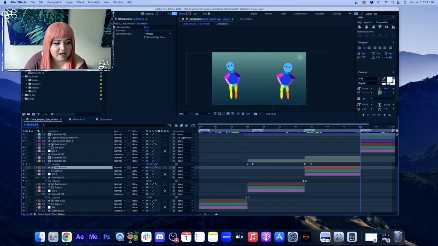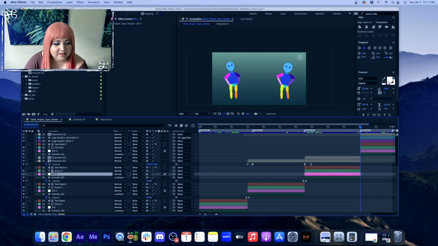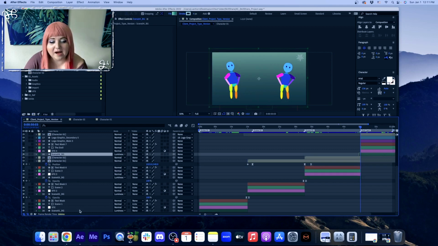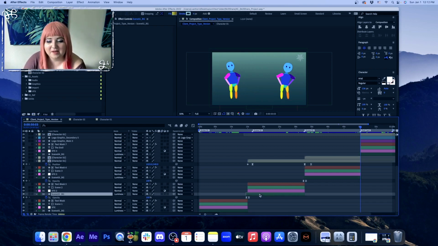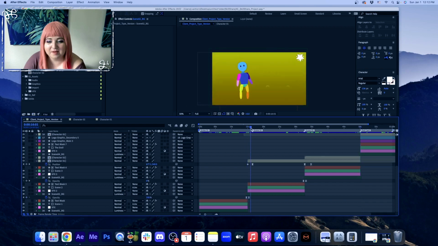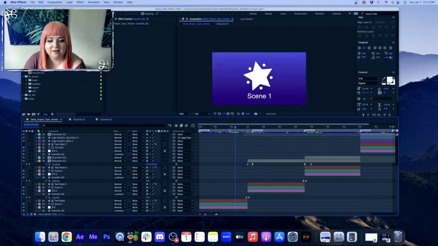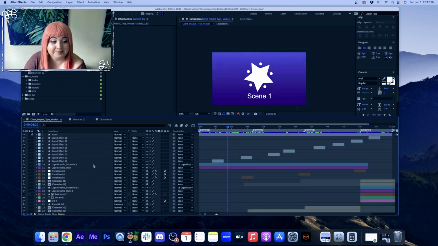Shape layers usually default to blue, and then if it's a mask, I change it to red. And any kind of background, I make dark green. Backgrounds and shadows are dark green for me because they're way in the back. I'm not usually touching them a lot. I may have a fade on them, maybe slight animation, but not a whole lot. It's usually stuff that I will shy guy, which I will talk about later.